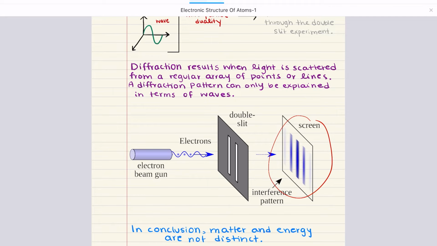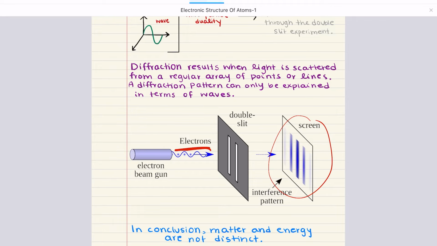Then later in the 20th century, scientists actually repeated this experiment, but with electrons this time. If electrons only behaved as particles, then they would pass through the slits and form two distinct spots on the screen, and that's it. But instead, the electrons created the same interference pattern that was seen with light, demonstrating that they also behave like waves. And here's where it gets, I think, just freaking wild. They fired one electron at a time, and that electron still produced an interference pattern, indicating that each individual electron somehow interfered with itself, and that is a hallmark of wave-like behavior.